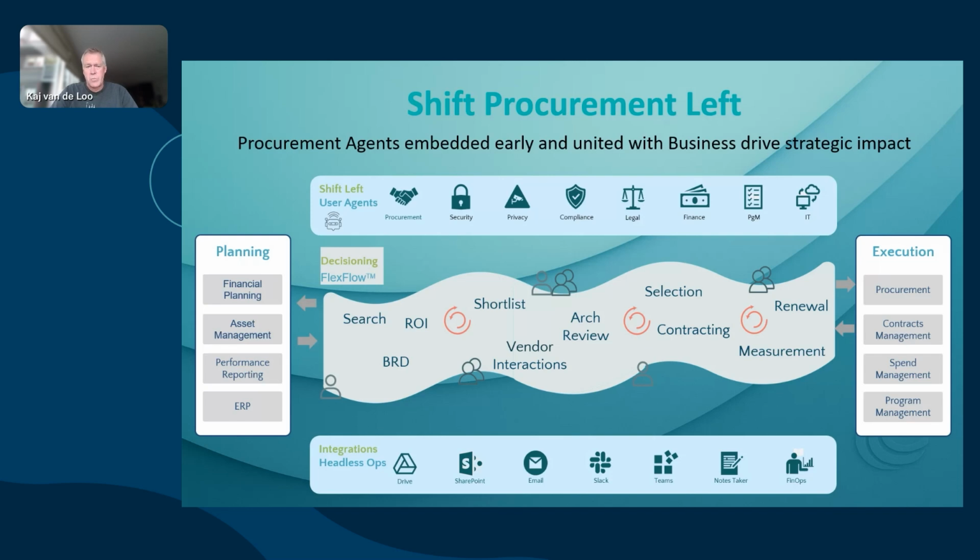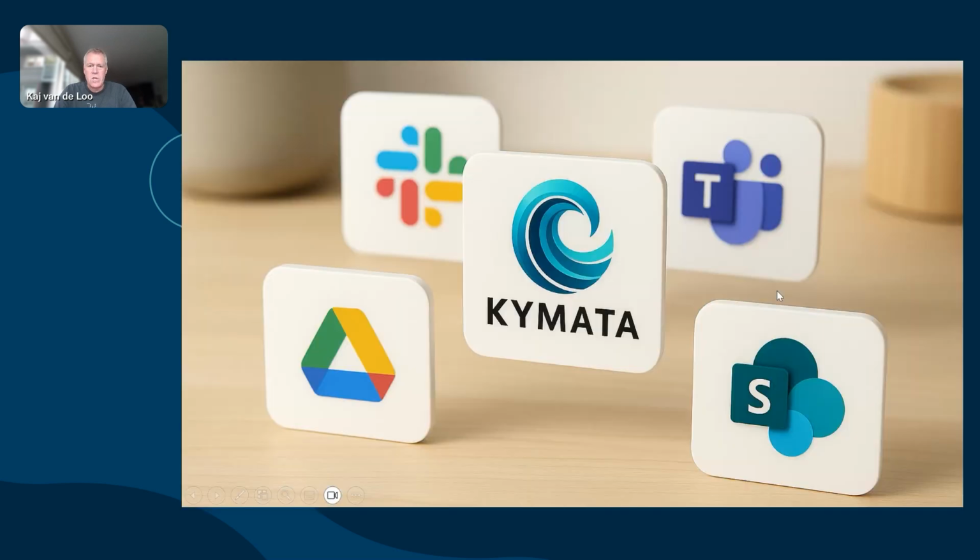And we built this engine, we call it the flex flow engine. It's not a rigid workflow, it's a very flexible way of working. And then we integrate with more traditional enterprise software systems for financial planning and asset management and stuff. And once people have made decisions in our application, we then trigger, for example, a creation of a purchase order in an ERP system or whatever it is. So it's a very human-centric, flexible way of working.